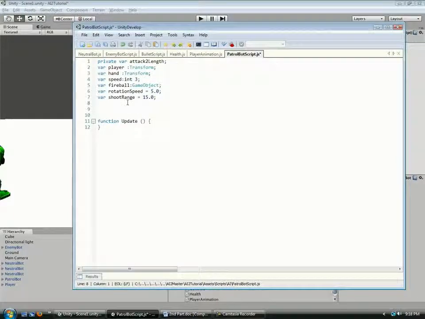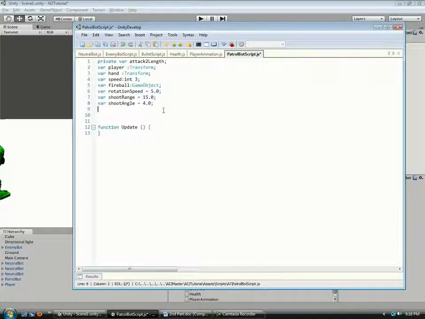Shoot angle and rotation speed work hand in hand in rotating and shooting at our player. Actually make the shoot angle 4.0.